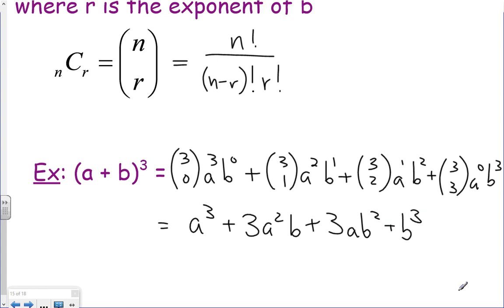Now, for some of these combinations, you'll probably have to grab your calculator and let it crunch those numbers for you. That might not be quite so easy to do without a calculator, or at least to try to do it just in your head. But nonetheless, we can use combinations to come up with these coefficients. So you've now seen 3 different ways to come up with those coefficients. Let's try this out.